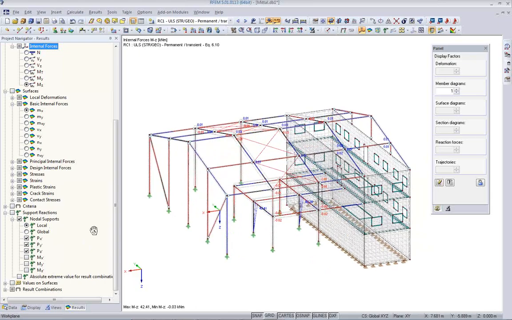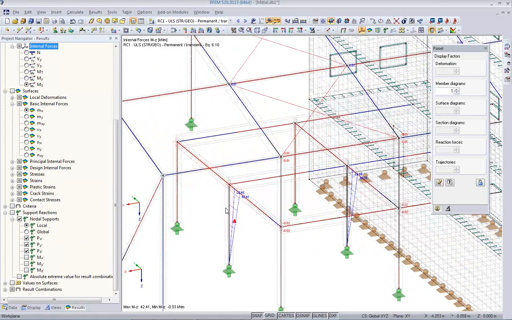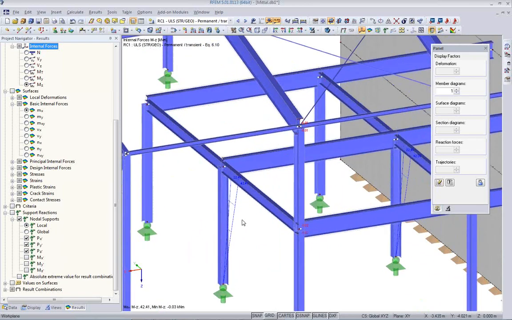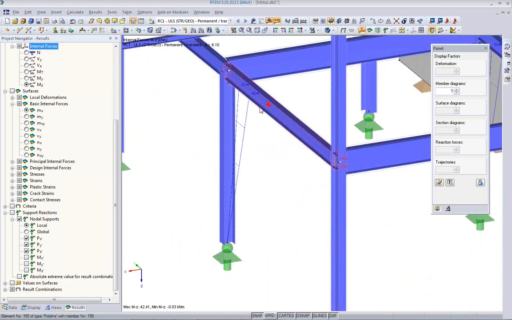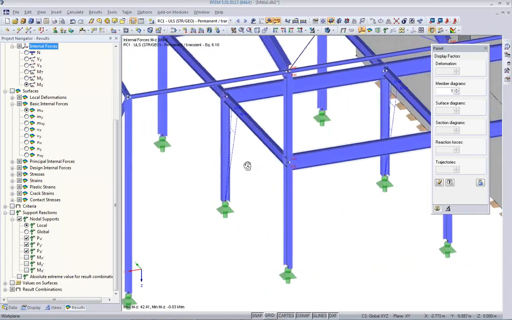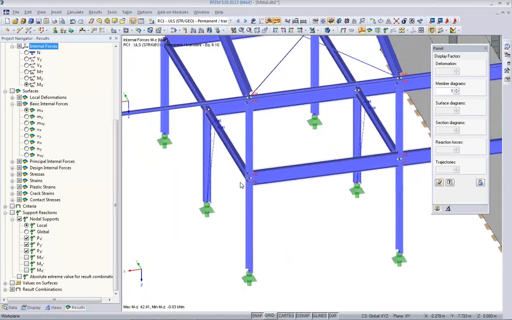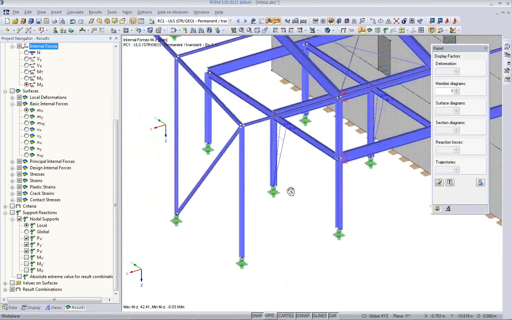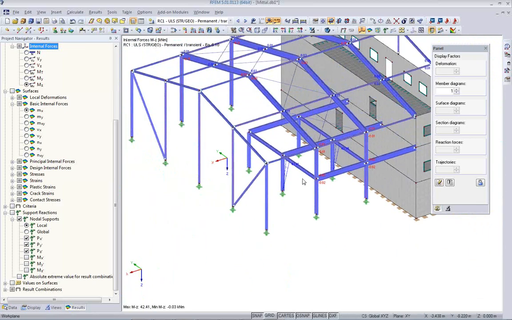Looking at the weak axis bending moment, I see here, I don't like to have that. Maybe there's something wrong with my orientation. Yes, I have a frame here, it's a moment connection here, and it goes into the weak axis of this column, which is not good for design. So probably I have to change this. I remember this and do this then later.